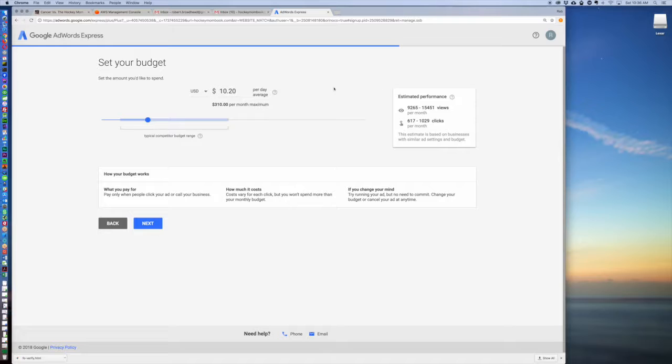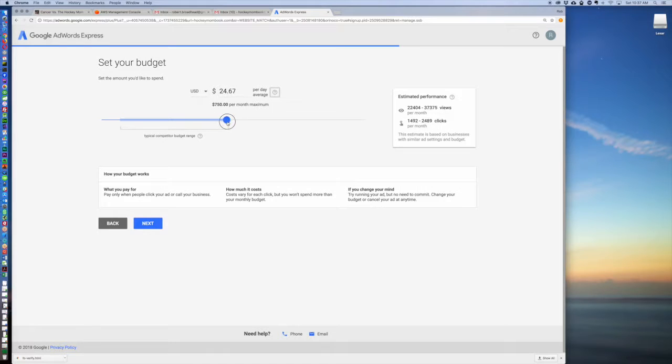And then tell them how much you want to spend per day on average, and it tells you what your maximum is. You can do it in different currency types, whatever you want. I don't know if there's a minimum anymore. But what it is going to do is show you here, based on the words that you've put so far, this is where your competitors typically run.